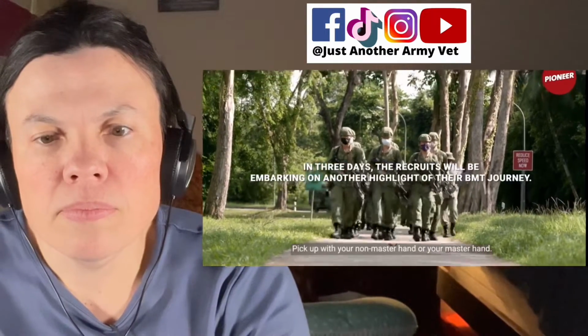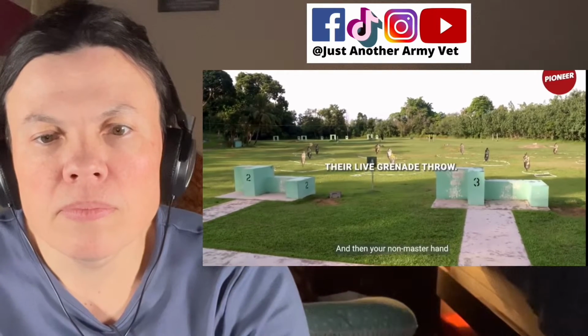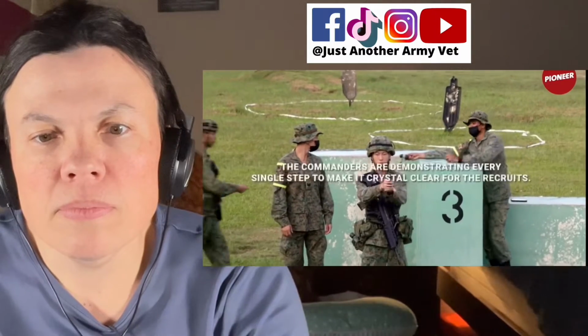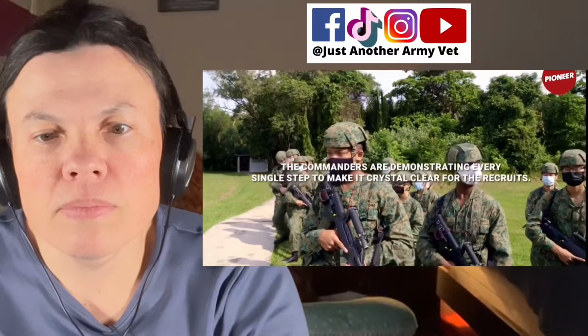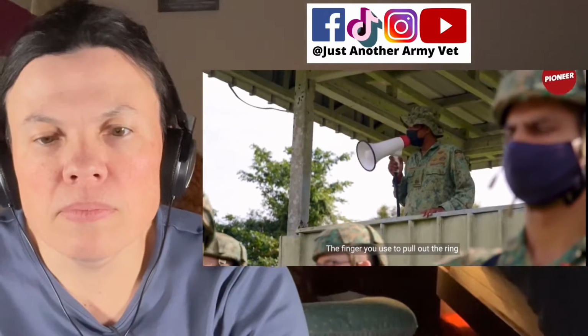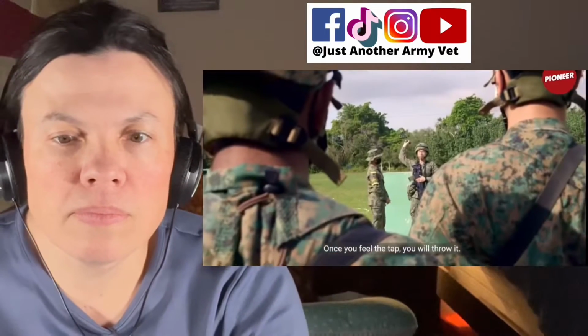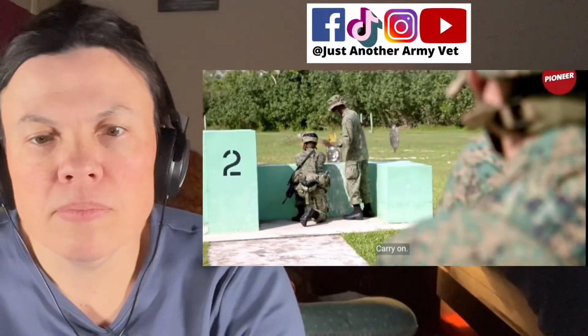You pick up with your non-master hand or master hand. Prepare grenade. And then your non-master hand will go to the bottom part of the grenade. Any point of time, your hand in this position should be outside the bay. Understood? The finger you use to pull out the ring must be intact at the bottom. Once you feel the tap, you will throw it. Carry on.